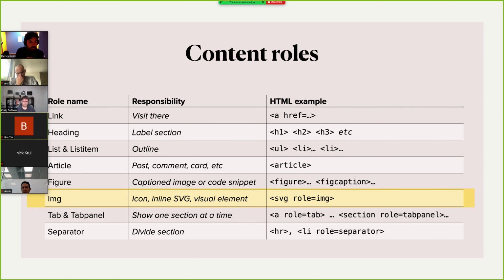Next, if we go a level deeper, we've got what I just call content roles. It's like your traditional HTML: links, headings, lists, articles, and so forth, images, all of that sort of stuff. Again, this helps users have some context of what they're actually hearing. If they've been spoken the content on the page, and they want to know that's a link, it's sort of like a narration on the page. It helps them continue to navigate, otherwise they become stuck.